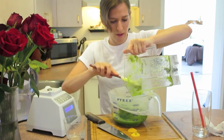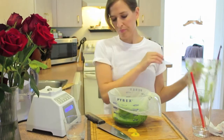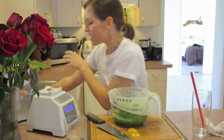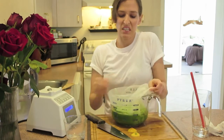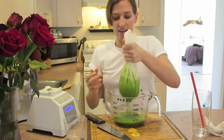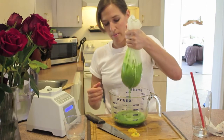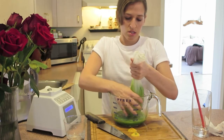I like to make sure my hands are clean, so I wash them. Sometimes I put a lot of hand lotion on my hands, and I'm like, that's probably gross to be squeezing this bag with hand lotion, so I wash it. And now you can see it just starts coming out automatically. Look at that color. And then you just squeeze it.